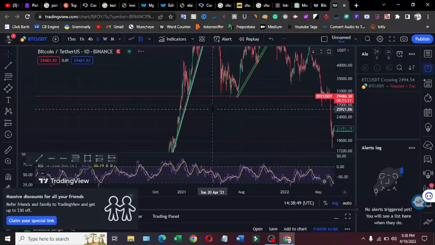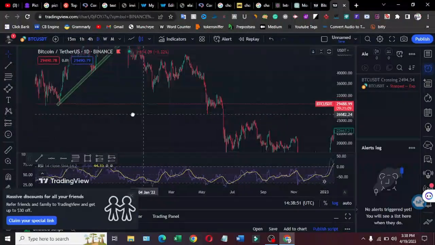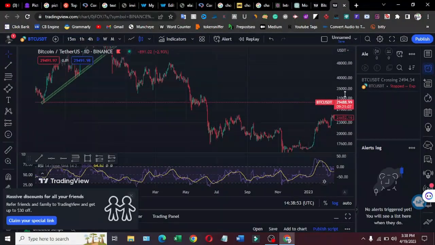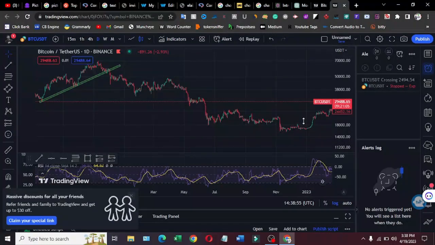Use a higher time frame to create your trend line. You can still do it in a lower time frame, it's fine, but I just want to do it on a higher time frame so that I can see it clearly on a lower time frame. Just like the way I explained an uptrend creates higher high and higher low, it is the reverse for a downtrend. So you'll be seeing lower high and lower low, lower high and lower low.